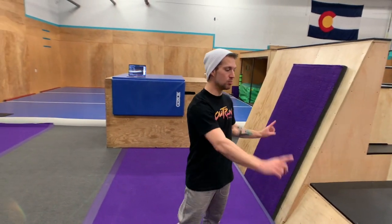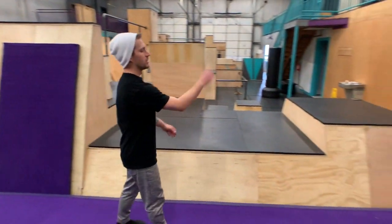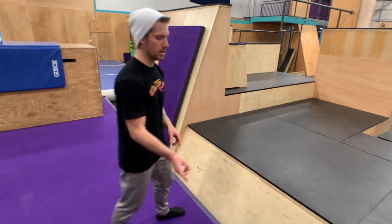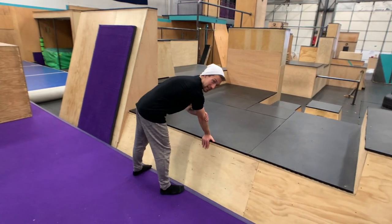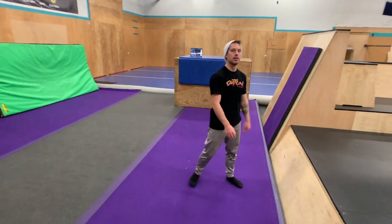All right, that is the lesson for today. Wanted to keep it simple, just 2 moves for you guys. You don't just need a wall. Couches work, picnic tables work. Give it a shot, try out different things. I'm sure you have something at your house that you can use this on. Just make sure it's stable and you apply the concepts, right? This got to be stacked. This is your pivot. This is the most important part. And then stay tight as you rotate around that.